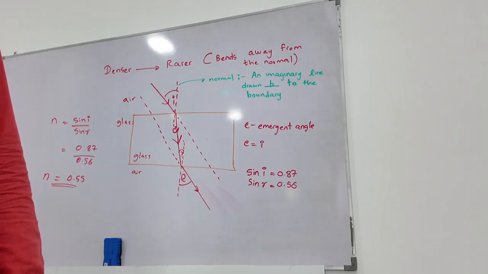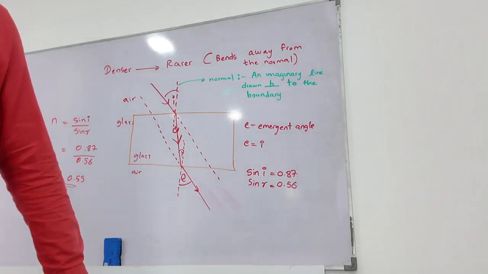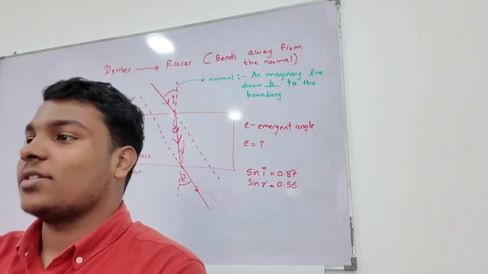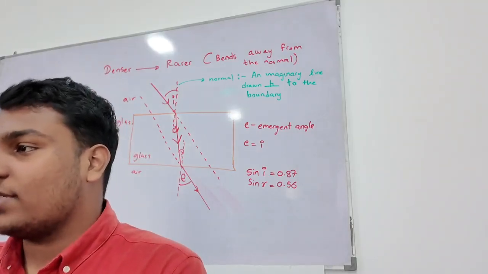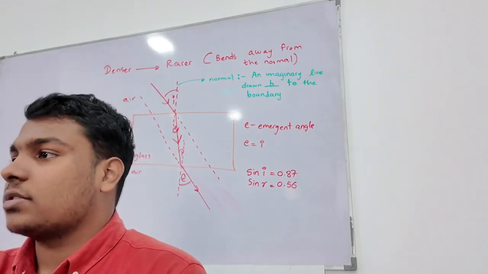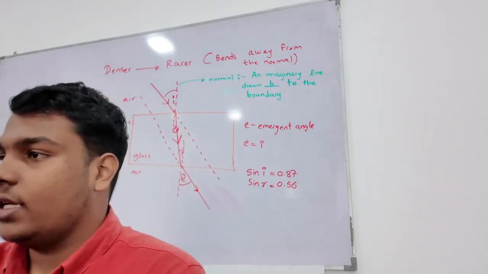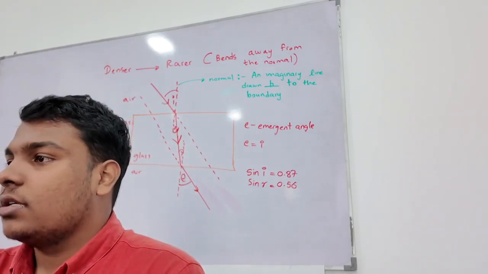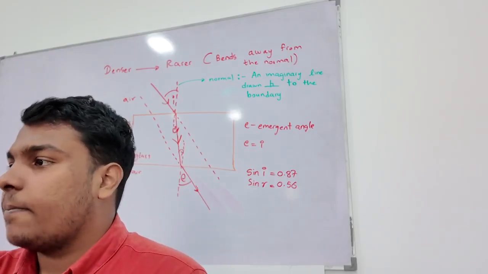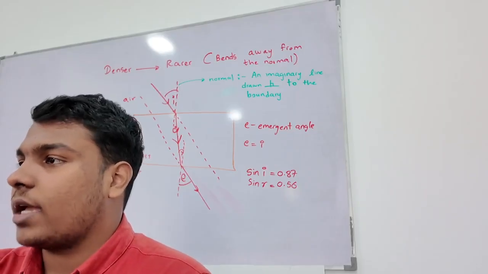Okay. So then refractive index you have found. Now part C. Look at the question here. See, the last questions are longer. How can the student continue the investigation to obtain a more accurate value for the refractive index of glass? What can we do? Repeat the experiment again. We can repeat the experiment again and calculate the average value. That's enough, for 3 marks even. Repeat the experiment to calculate an average value.